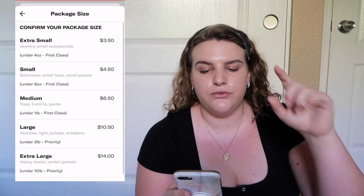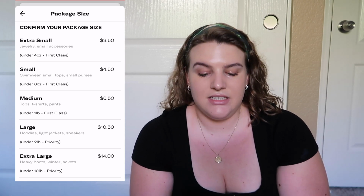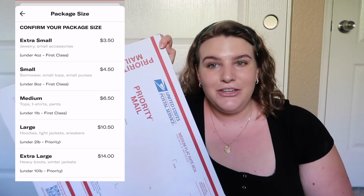So you'll see that the first three say first class. Now that means that you have to use your own shipping box. When it says priority, that means that you can use one of these kinds of boxes, which are free. And you can get them at the post office. And then sometimes I'll use these as well if I have something that's smaller. Even though it has the self-seal, I like to go in with shipping tape just on top. I'm very cautious of that. So those are the two that I use for when I'm shipping priority.